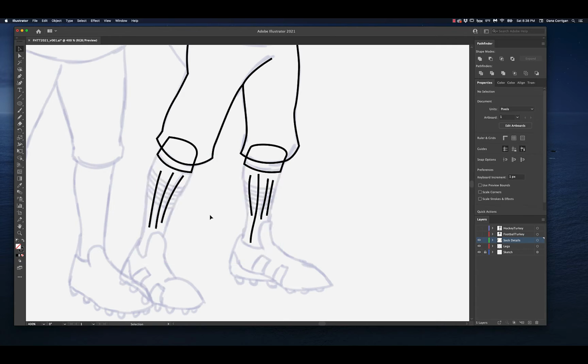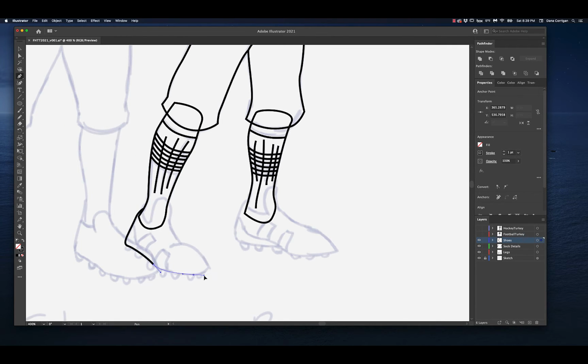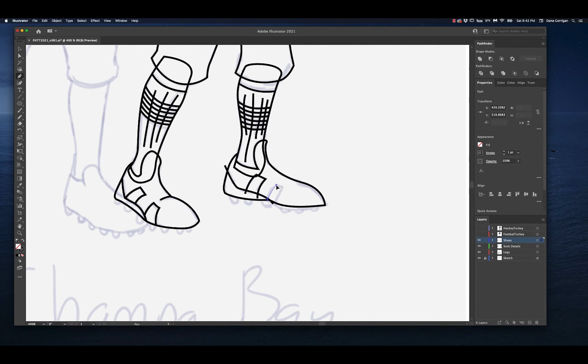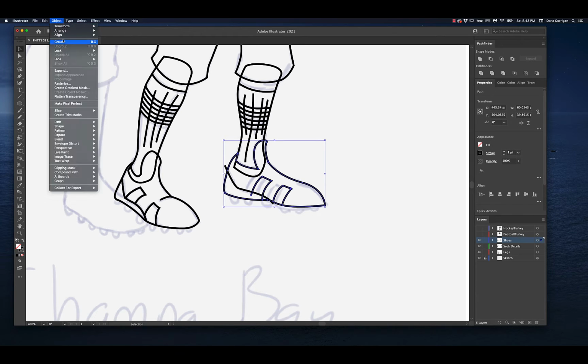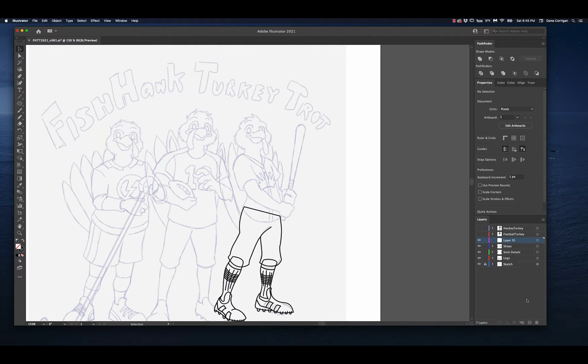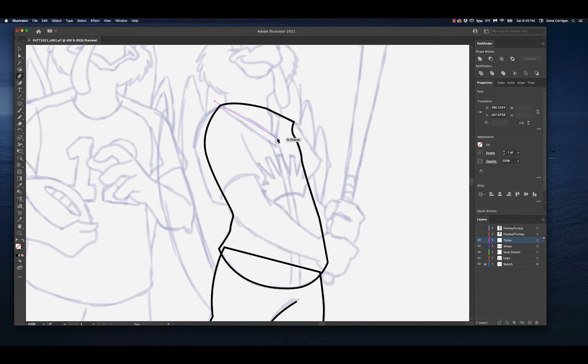Usually with my students, they'll prefer using the pencil tool or the blob brush tool, which I generally don't recommend using. It's not a bad tool, it's just you lose a lot of control with it. But the pencil tool lets you freehand all your paths, which is cool, but the problem with using it too much is that you can get wobbly or uncontrolled lines, and it can be a lot harder to fix those lines, because usually when you're drawing straight up freehand, it will place points down where it thinks it should be, and it's usually a little too much. So you have a lot of extra points to work with, and you can end up getting wobbly lines, so it kind of looks like you had too much coffee when drawing.